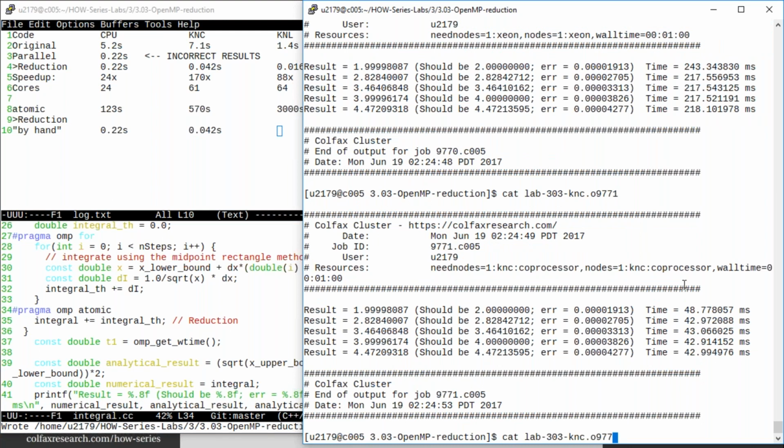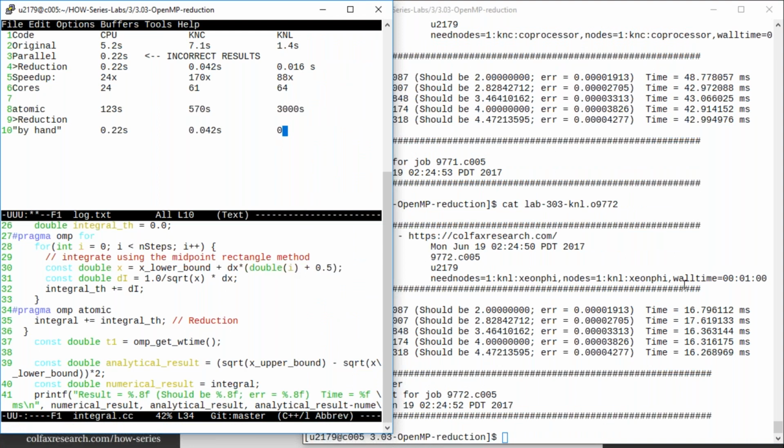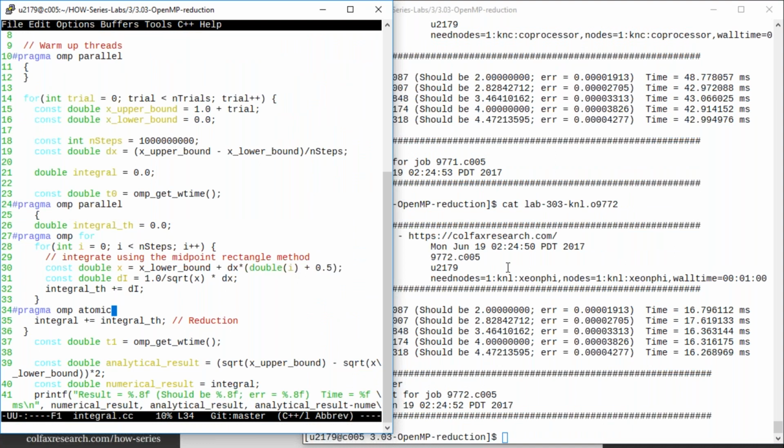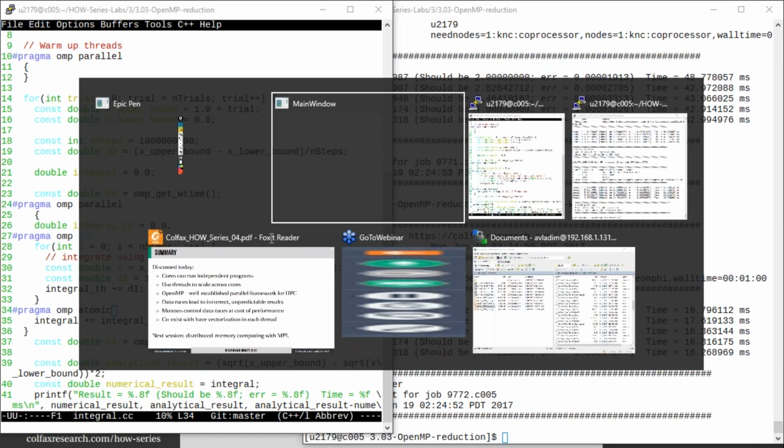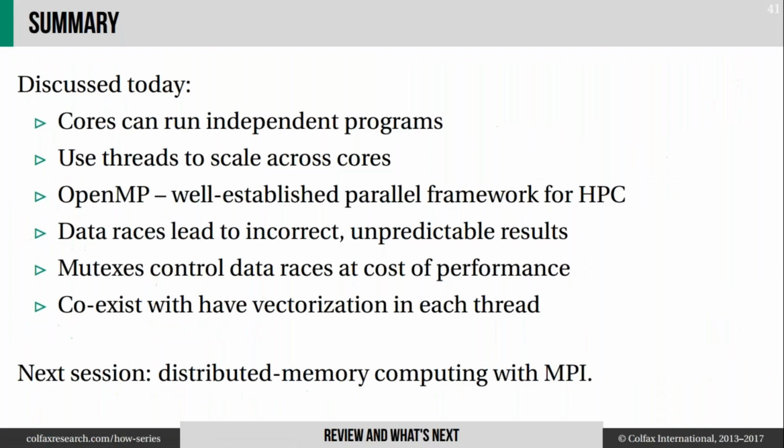So that's good. If the parallel reduction clause does not work for you, you can implement reduction by hand using that pattern that I mentioned. Split pragma OMP parallel from pragma OMP for, insert initialization of thread private variables, use thread private variables where the data race was, and at the end, do a reduction using a lightweight mutex. Well, this was my quick demo of OpenMP. I think we really studied tools that will help you in a huge variety of algorithms.